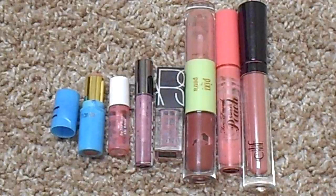Then in my lip glosses, I used up the Beauty by Pop Sugar Be the Boss lip gloss in Time After Time, the Lorac Alter Ego lip gloss in Goddess, the NARS Velvet Lip Glide in Bound. For the Pixie lip product, it is a dual-ended product. You have a gel tint and a silk gloss. I just used up the gloss, which is in the shade Sweet, and I just gave this product half of its value since I only used up half of it. Then I finished the Too Faced Sweet Peach gloss in Pure Peach and the e.l.f. Tinted Lip Oil in Nude Kiss.